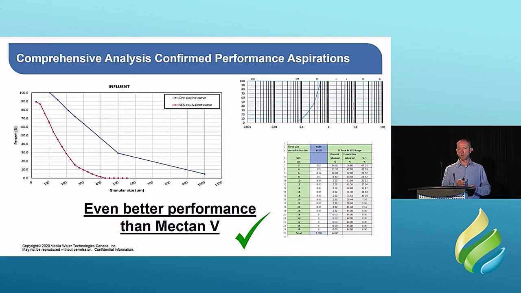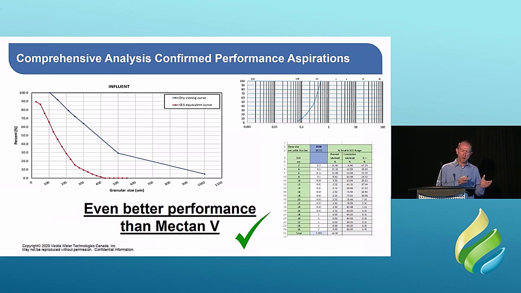That was done through dry sieving by an external lab. It's a log scale. I won't go into all the details on that. The one on the bottom right, that was some sand equivalent size analysis, so that's the wet sieving method. So we were doing those two different types of method. The graph on the left there, titled influent, you can see two different lines, a blue line and a red line. So just to explain what's going on there, the blue line is dry sieving.